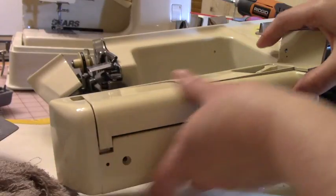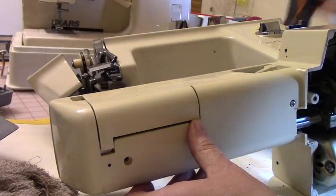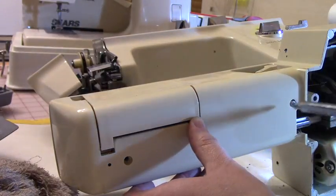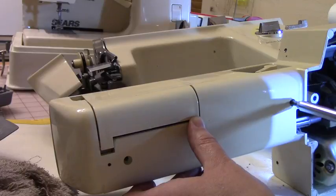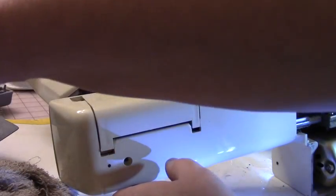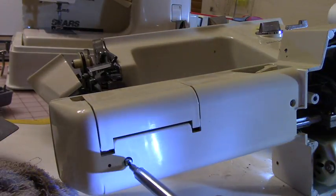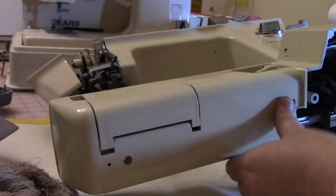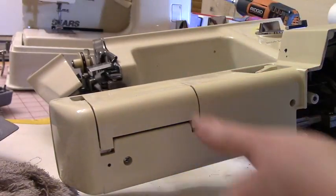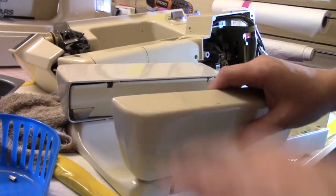So I'm going to put the door there, and then put this in. And I'm just going to use my drill. It makes it a lot easier. And here's the next one. Okay, you don't want to over tighten that. And let's test the door. It opens up.